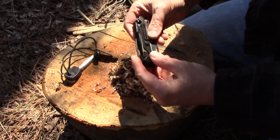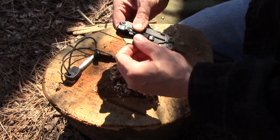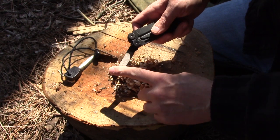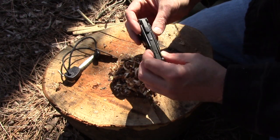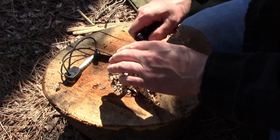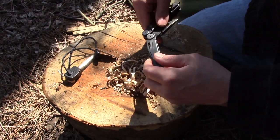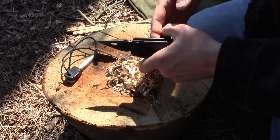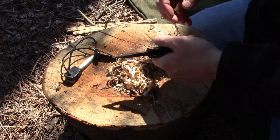Now there's lots of other uses obviously on a Leatherman as well. You've got a diamond file, you can use that for sharpening if you had to, as well as a coarse file. You do have a serrated blade, which I rarely ever use, but good for cutting cordage. On the inside obviously you have a great pair of pliers, which is really good for lifting pots out of the fire.